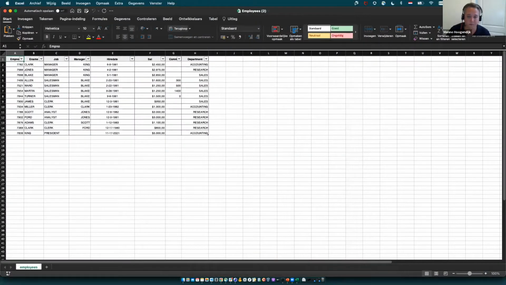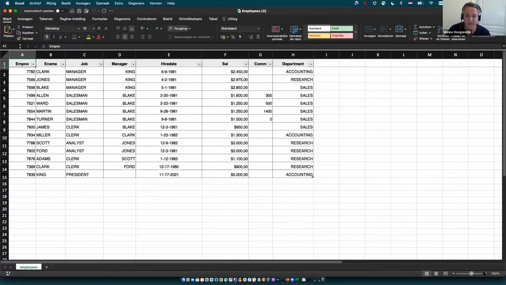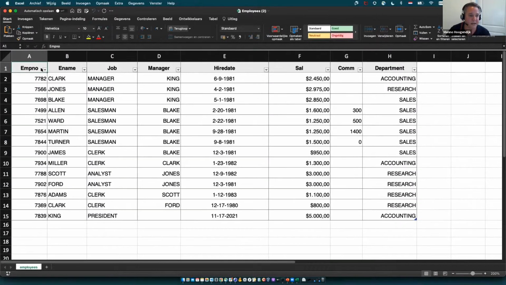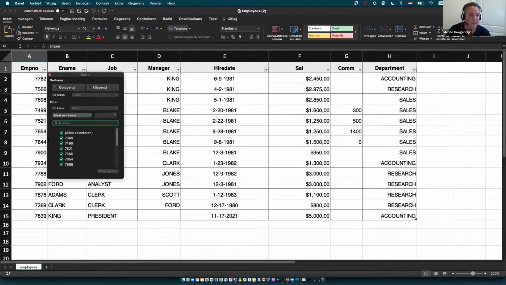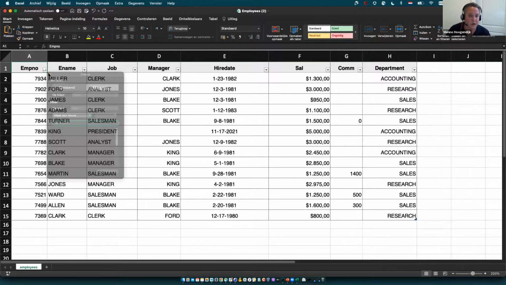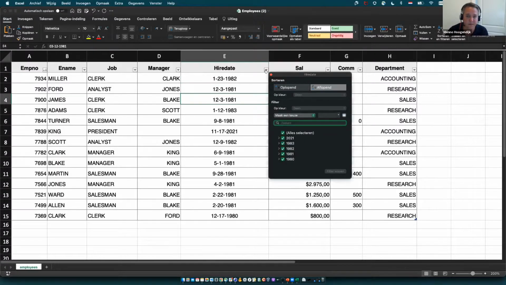Let me open it up. So it has a few features that you don't get out of the box with CSV. All the column headers that you see here, you can immediately filter them, like changing the sort as well. The other thing you can do is to see that we will use actual dates. Because if you use filtering here, you will see that you can filter them by years.